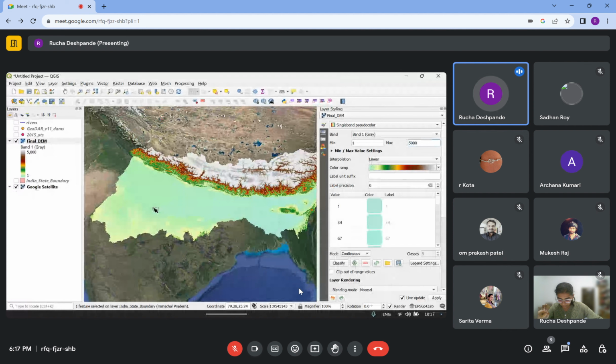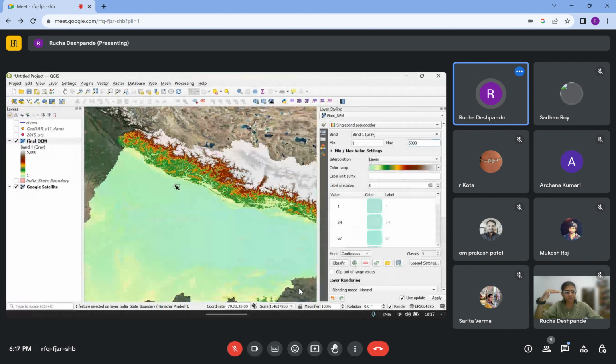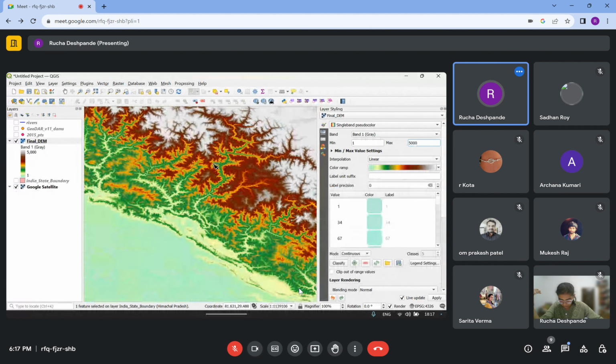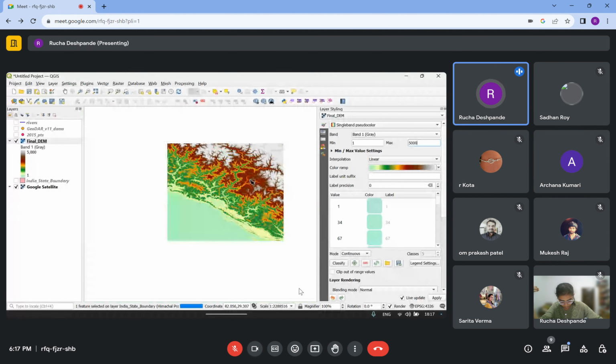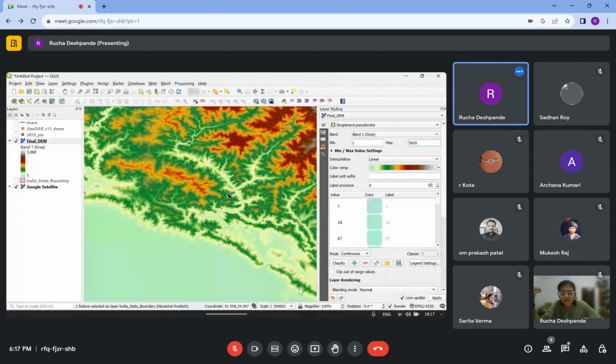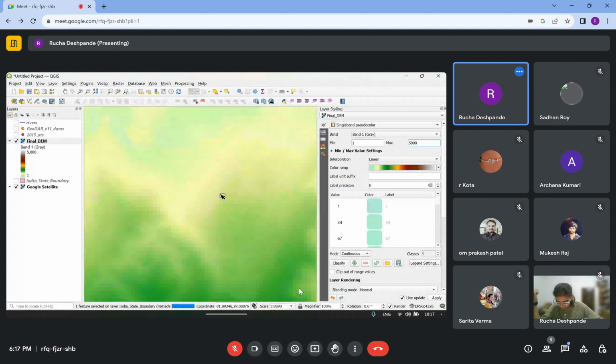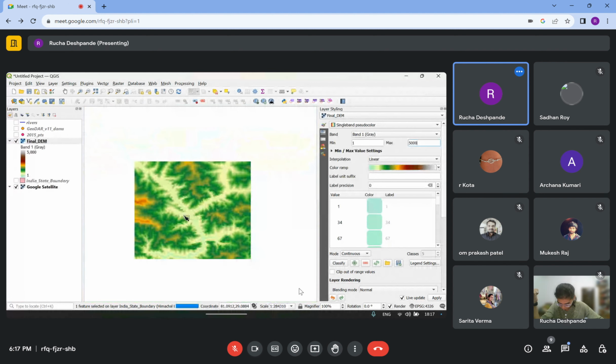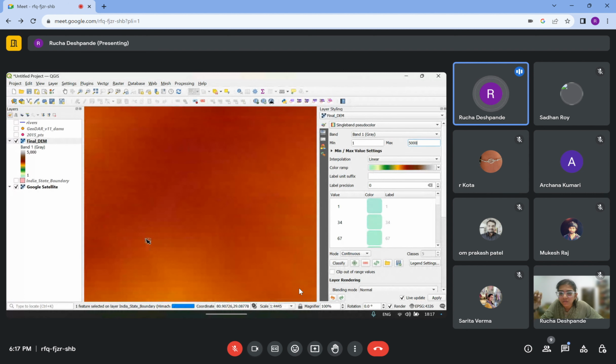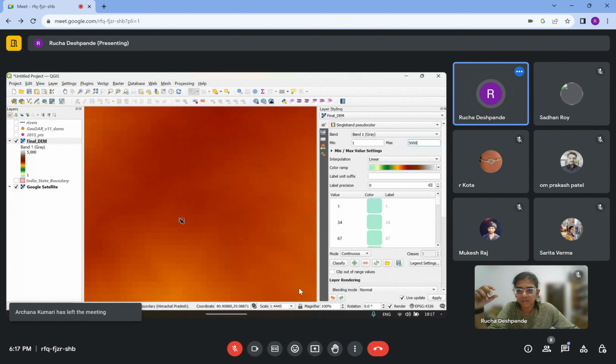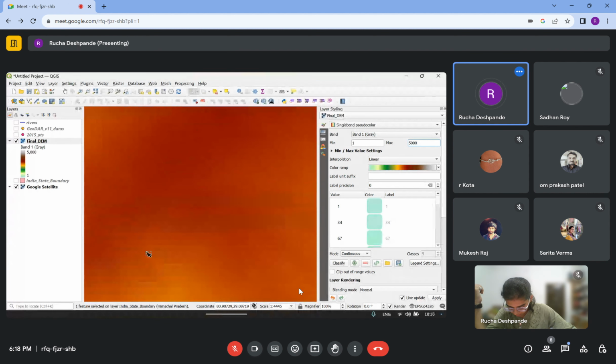So after making it 5,000, I am able to see the variations in the topography in a much better way, right? So here, if we zoom in, are you able to look at these small boxes here?